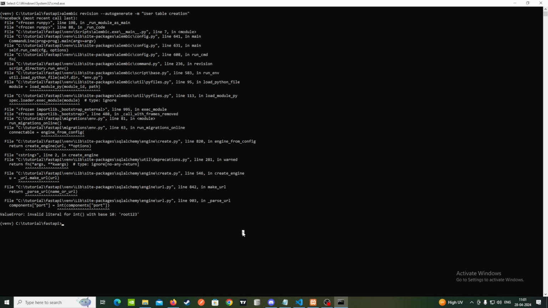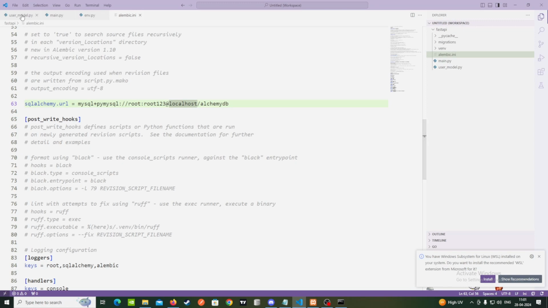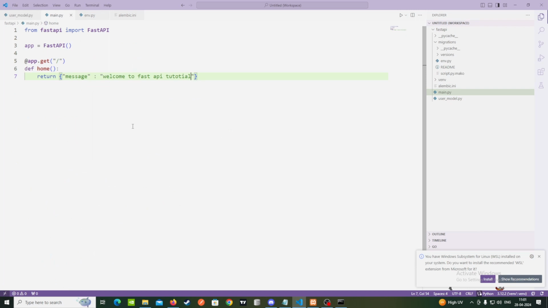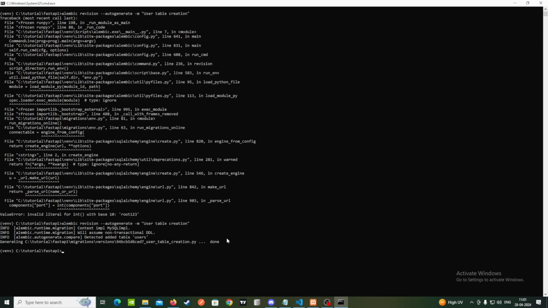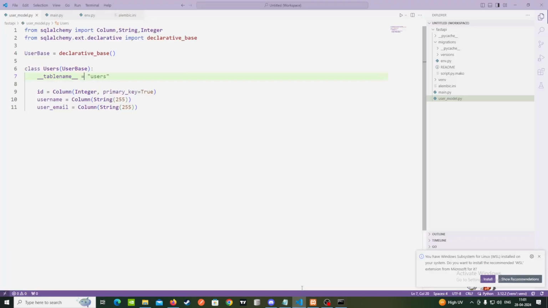Okay, let's try to run this. So the migration, you see, it has successfully created this migration file.